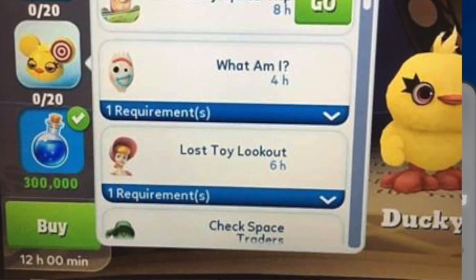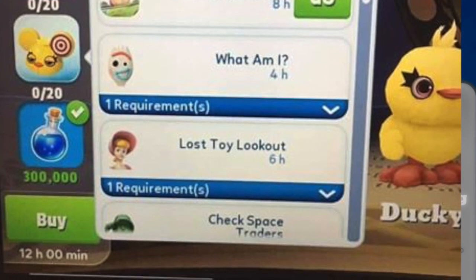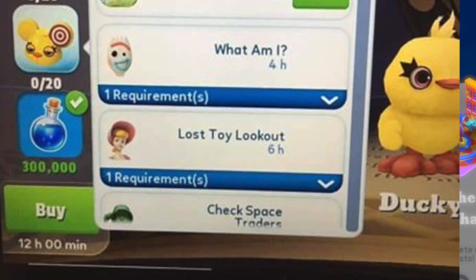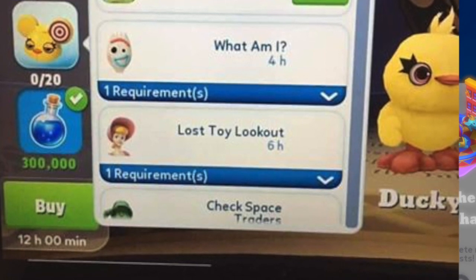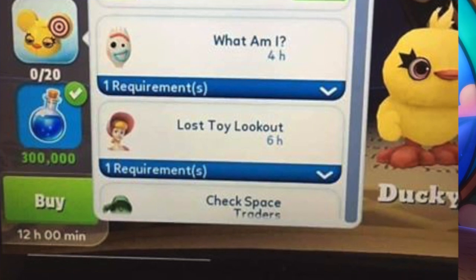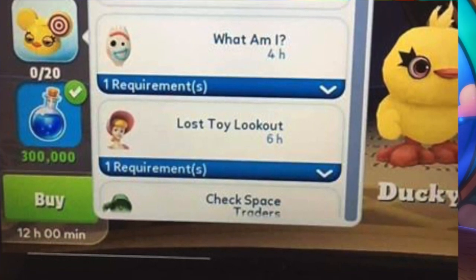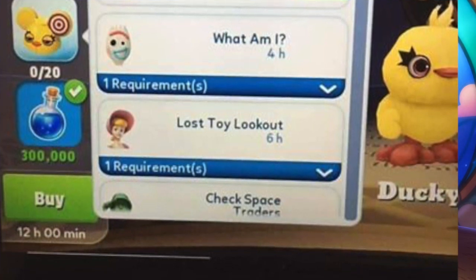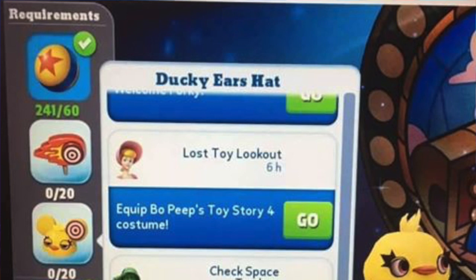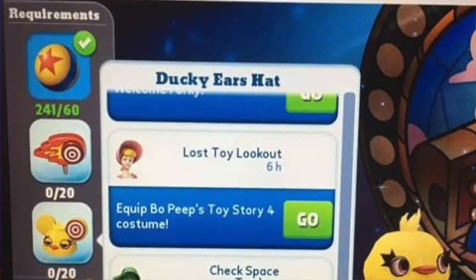You guys might be like, if you're really familiar with her quests, what on earth is that? That is a quest that you can only do when she's in her Toy Story 4 costume. So that leads to us making sure that we actually have that in order to be able to do this quest. So probably not going to be helpful on the first day that Ducky is released to us.